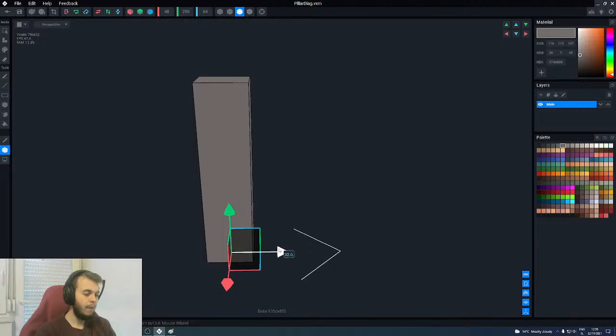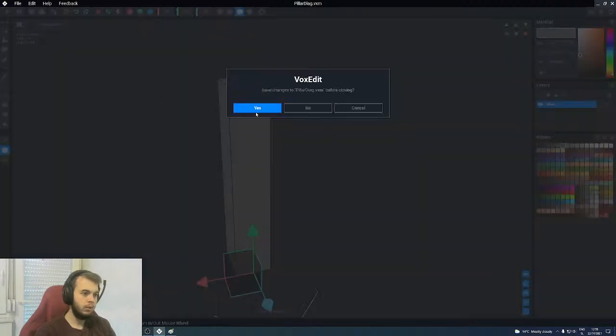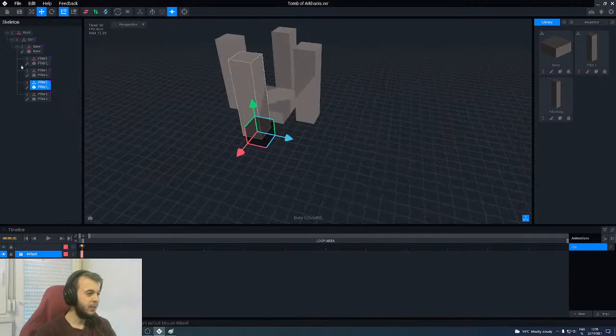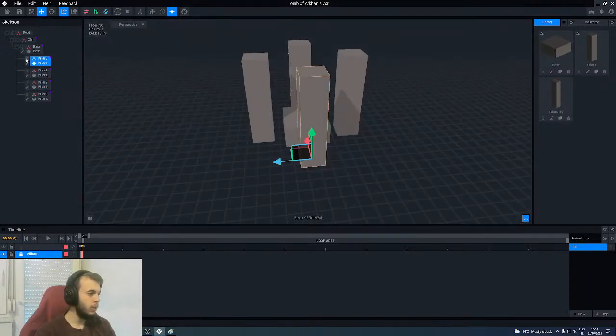So that's 24, and then I think we need to move it all the way to 64 here. We're gonna try to do something with this, we'll see how it goes. So let's go to our pillar 0, which is on that side actually.